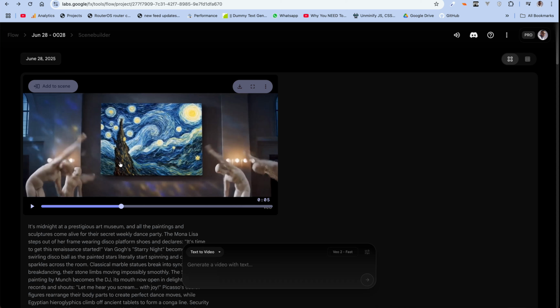Anyways, they were hyping this so much, saying it's going to replace filmmakers or it's going to help filmmakers. This is not even near filmmaking quality. I honestly don't know. Maybe someone with more credits can do more, because you're going to have to change the prompts. You're going to have to do a lot of tweaking to get something really nice from this. But I do think instead of filmmakers, this would actually be really good for content creators. Those who don't know how to do VFX and CGI and all that stuff, but they want to create something really nice and add it to their clip. That would be really awesome. That would be really cool. So that's what I actually think.